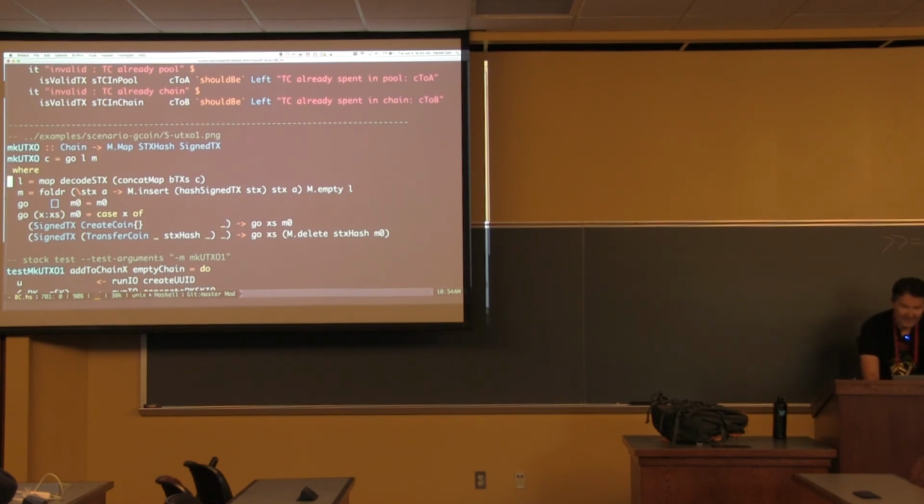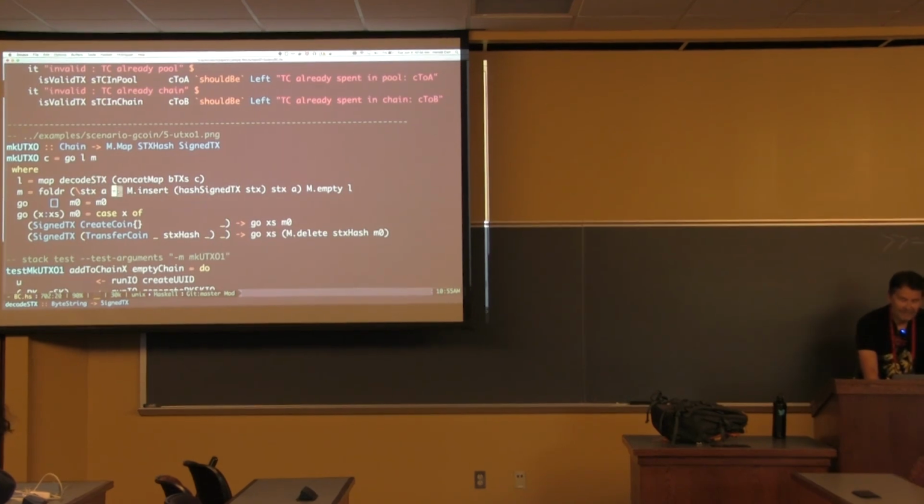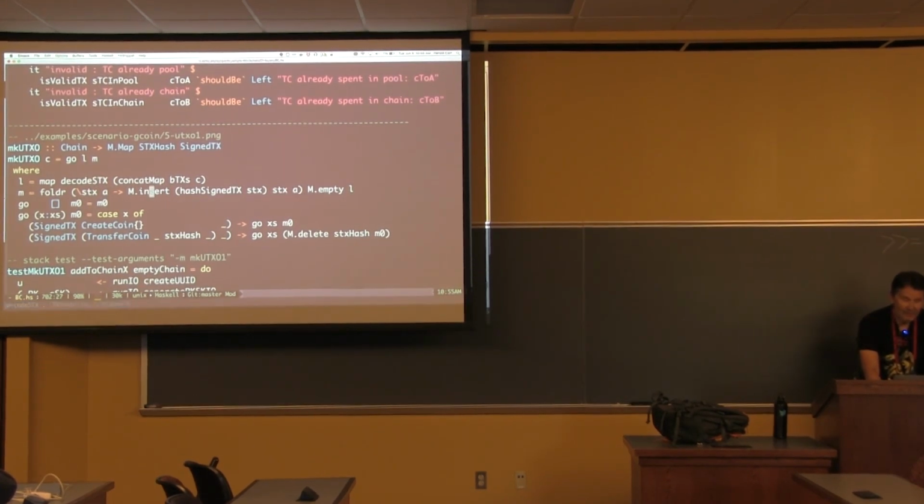The cache says: give me all the transactions in all the blocks, flatten those out into one big gigantic list, and decode, map, because they were bit strings and now I want to turn them into signed transactions. Then I fold over that and, with map insert, if it's a signed create coin, just stick it in the map. And if it's a transfer, then take it out of the map.